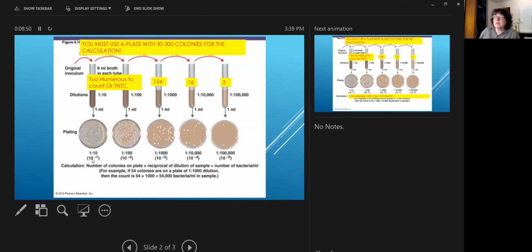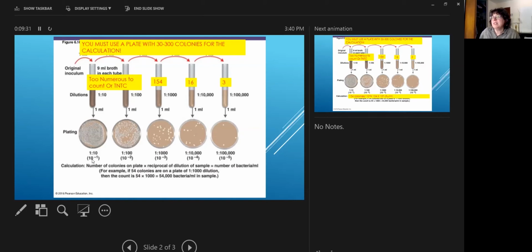So the caption for this plate in your book said that plate has 54 colonies. It has more than that, I'm pretty confident. My best count of the plate gave me 154 colonies, which seems about right because these are 10-fold dilutions. So each plate should have about 10 times more colonies than the next plate in the series. And since the next to the last plate is 16 colonies, we'd expect that middle plate to have about 10 times that, or 160. So let's go with 154 as our colony count on that middle plate, and that is our countable plate we can use for the calculation.